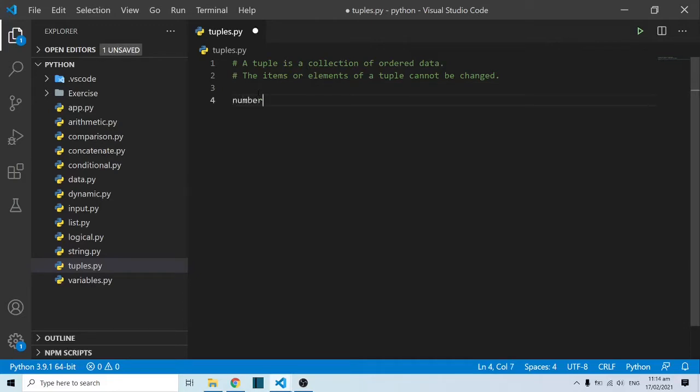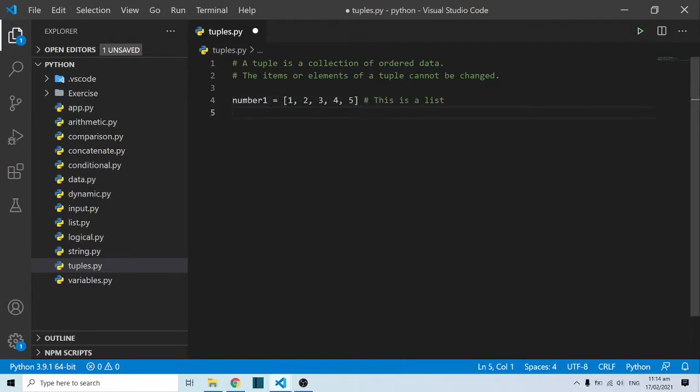So let's say we have these numbers. Now, in order to declare a list, all we needed to do was to bring out the square brackets, and anything we type in here becomes a list. So I can put a comment over here. This is a list. In the case of a tuple, let's try and differentiate the two.